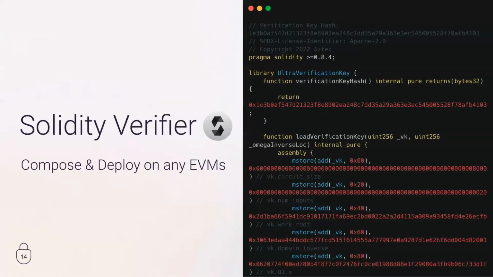We have obviously a Solidity verifier. It could be a verifier in any other language or whatever. We don't care. You just care that you can verify your proof on chain in an EVM chain. So if you work with Cosmos, for example, and you want to deploy a verifier in Cosmos, please feel free to apply for a grant. We'll fund you to write the verifier contracts in other languages. It will be really cool.